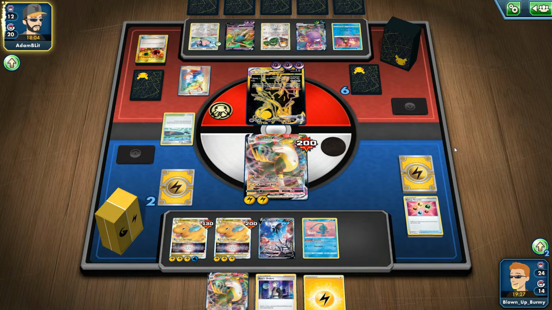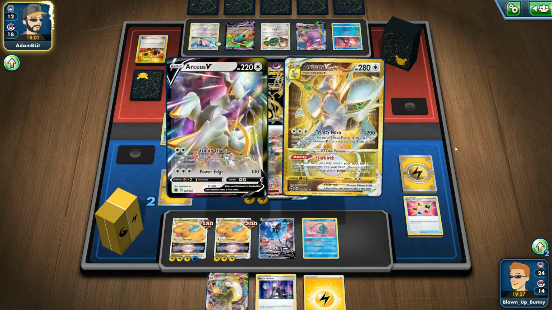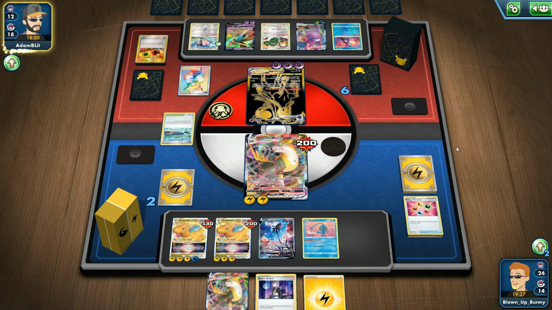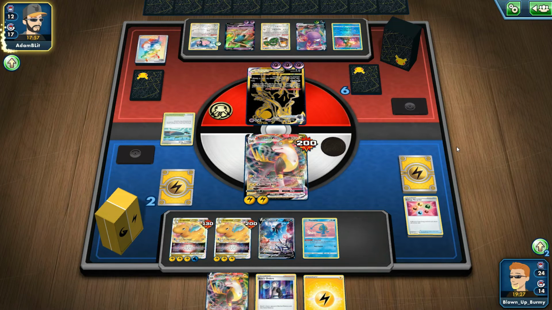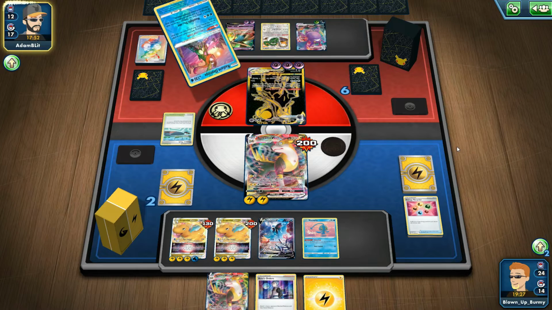I think just because this deck is so niche, targeting those VMAX and VSTAR decks is so narrow in terms of the matchup that we want to be focusing on. We can't actually win against dTCods just because of that.